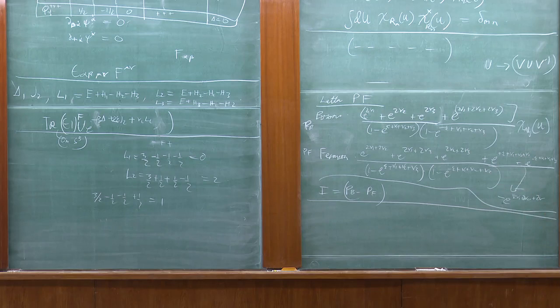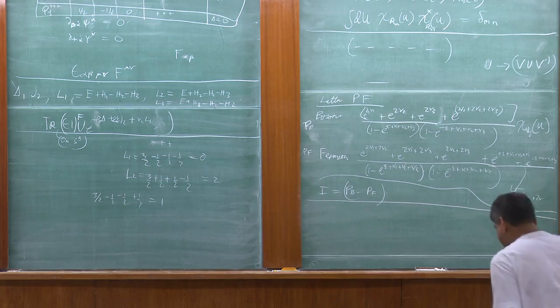Now I'm faced with the following problem. I know a single particle partition function, and from that I want to create the multi-particle partition function. Question, how do I do it? This question is as old as, I don't know, Bose or Einstein. Maybe they didn't address it in the language I'm going to address it. Feynman's beautiful book on statistical mechanics addresses it in that language. I'm going to give you the answer, then explain where the answer comes from.